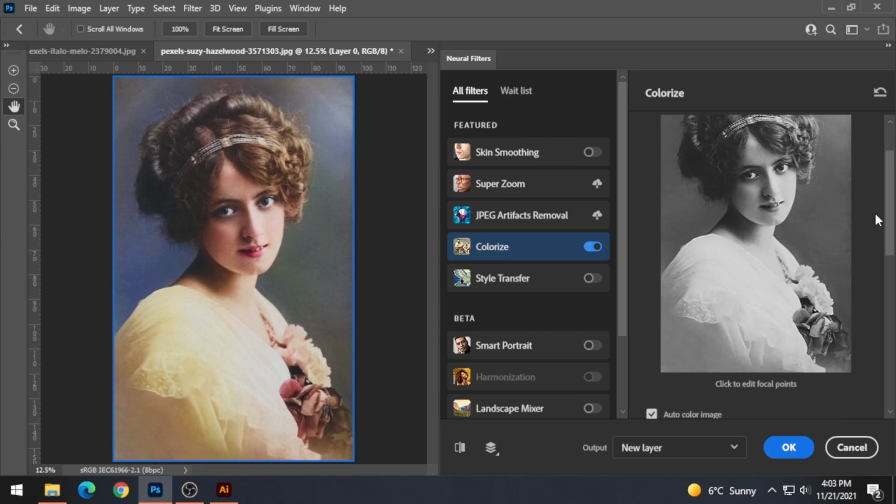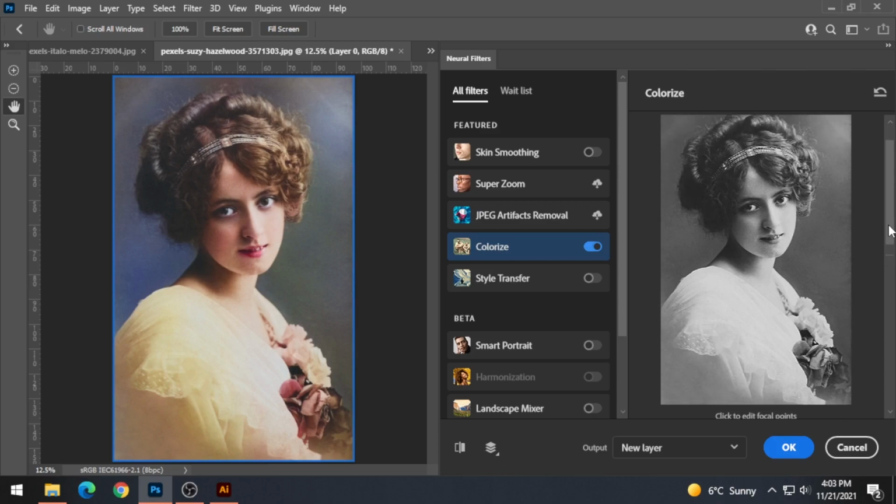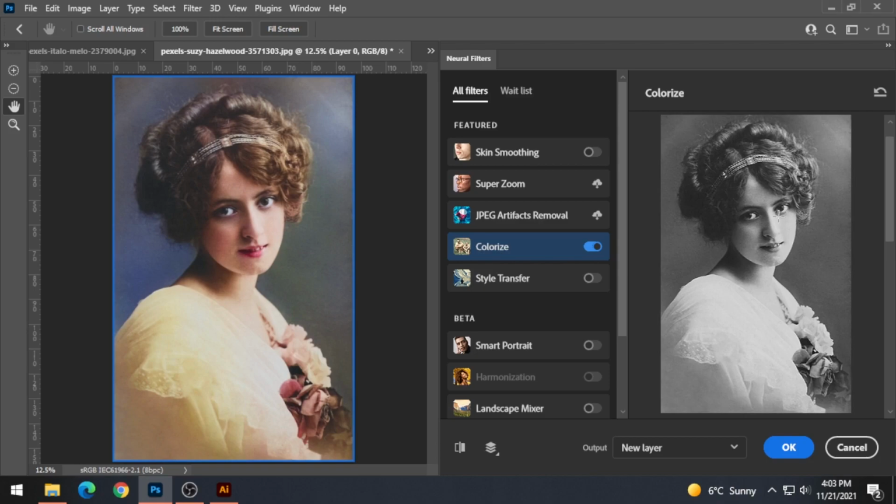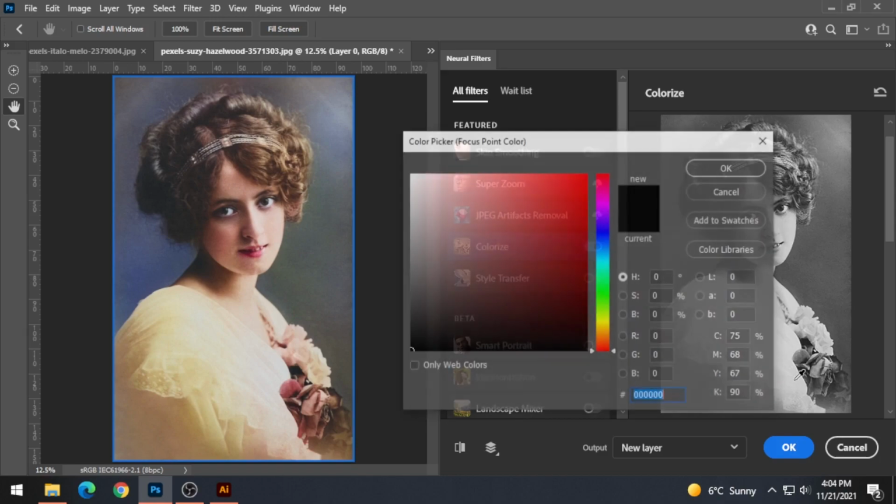So the focal points are the areas within the scene that you want to colorize or change the color of. So let's say we'll target this area here. You see this part of her dress, which should be more yellow, is coming over to these pinky colors, probably because it's bleeding over from the colorized rose here. So what we can do is just click in that area on the little thumbnail over here.